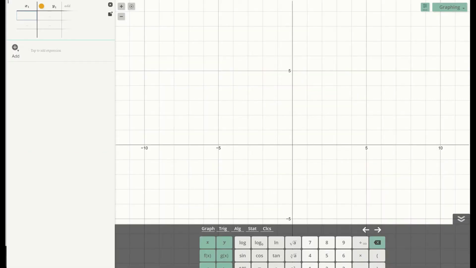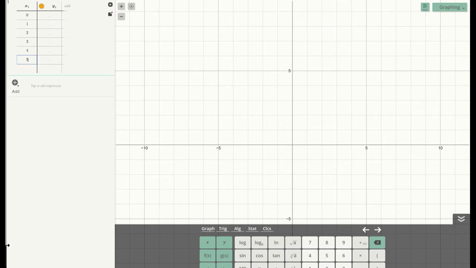Okay, so that looks better. We're going to go ahead and put in the explanatory variables in that x1 column. So we get 0, starting with 0. And then we hit the down arrow and put 1. And hit the down arrow again, 2, 3, 4, 5.